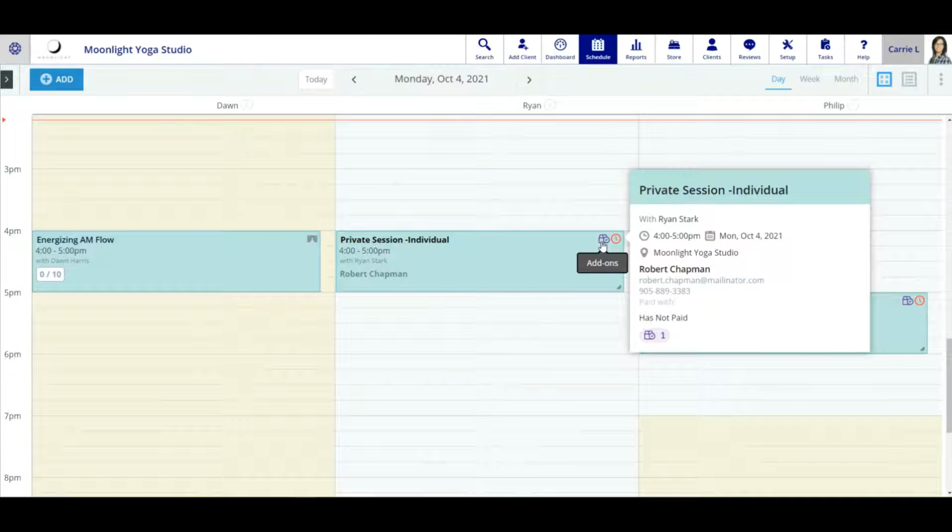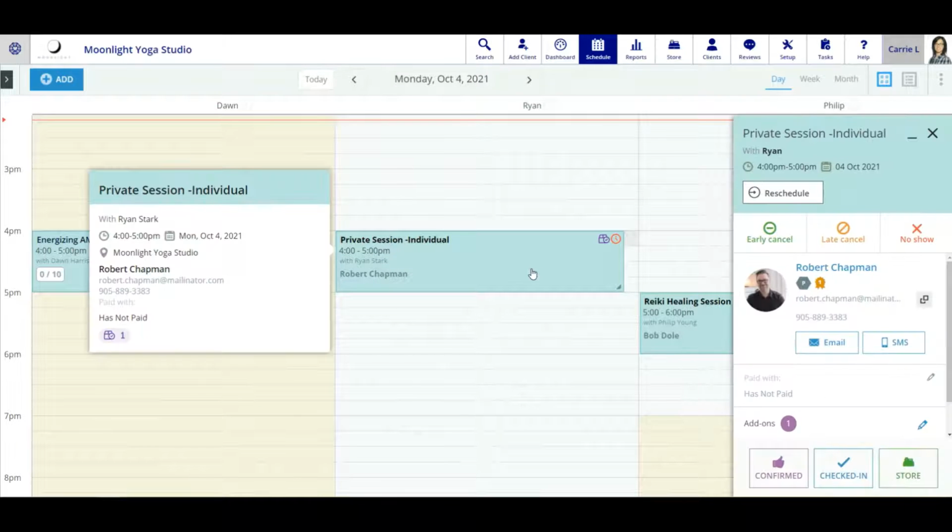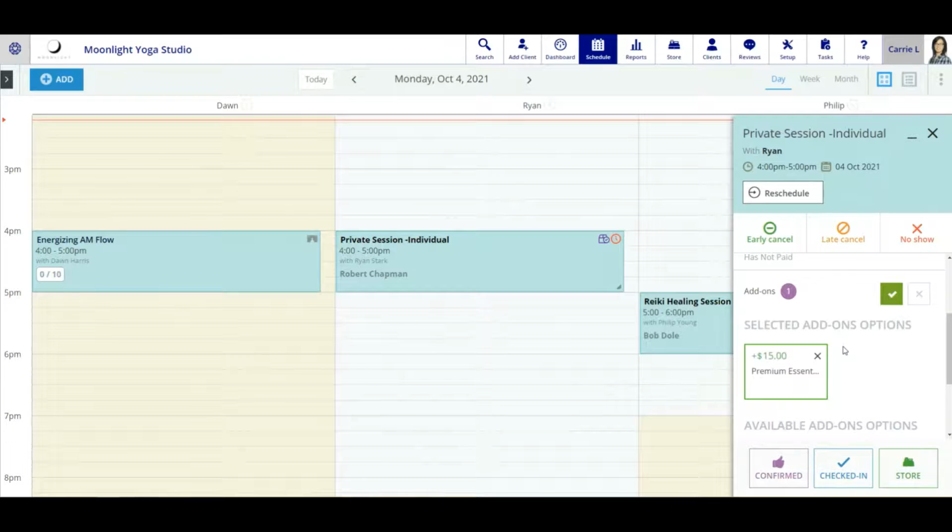If we hover over this, in the little pop-up icon on the right-hand side, we can also see a number associated with the number of add-ons. In this case, there is only 1 add-on for this specific appointment. If a staff member wants to see what add-on is associated to it within this calendar day view, they will simply click on this appointment to expand the appointment screen and determine what add-on is associated to this appointment.